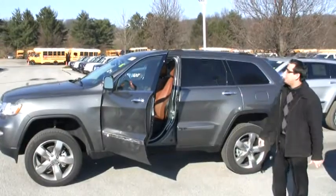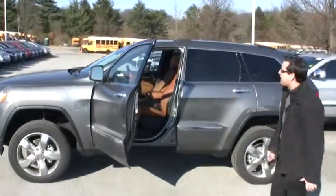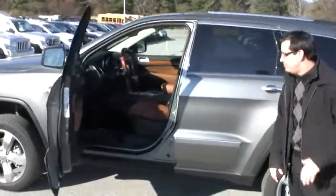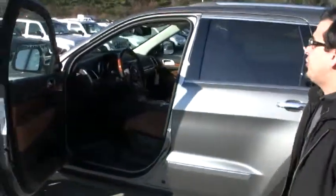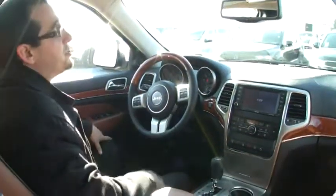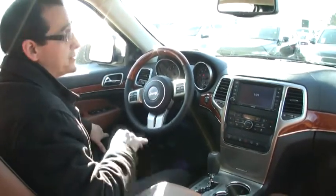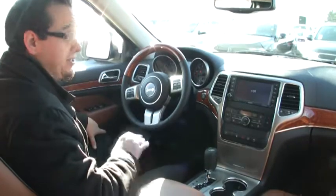The interiors of these cars are amazing. This particular one has a saddle black interior, which I love. It's got the real wood-grain steering wheel, which is heated. The ventilated seats are new, and heated of course. This is where the Jeep Grand Cherokee Overland really shines — it's great off-road, but the interior is absolutely amazing, as you can tell.